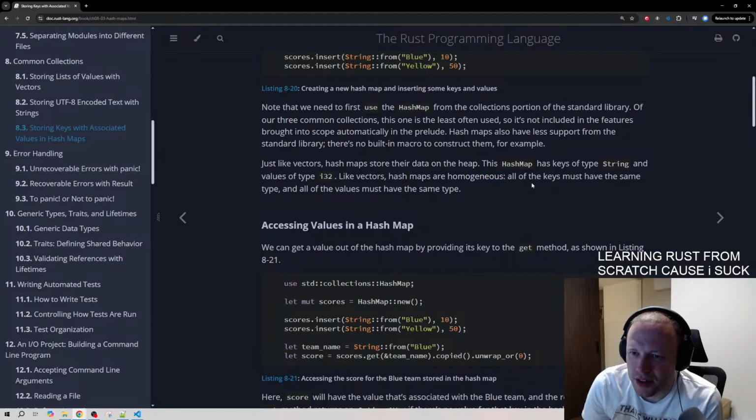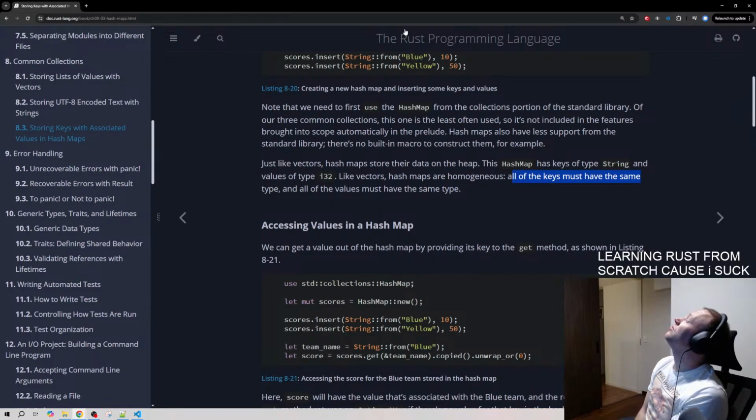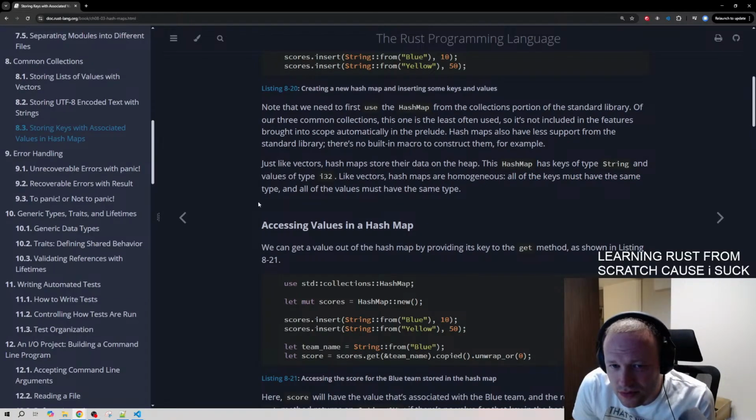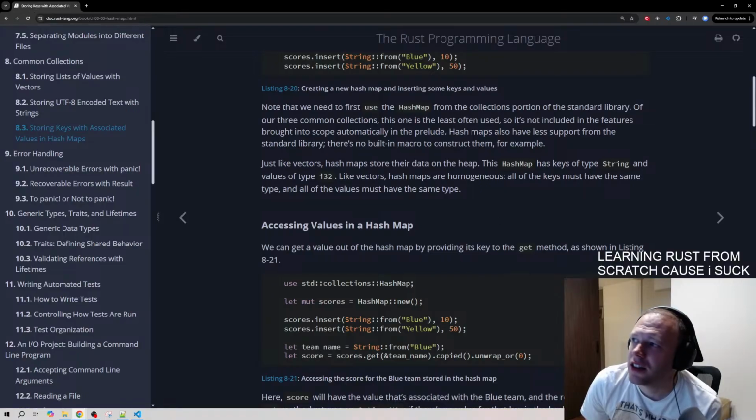Homogeneous. All of the, I sound so stupid. All of the keys must have the same type. Yes. And all of the values must have the same type. So they're homogeneous.